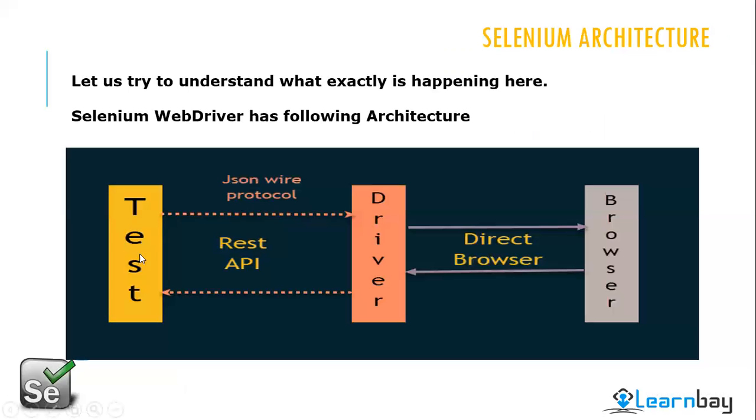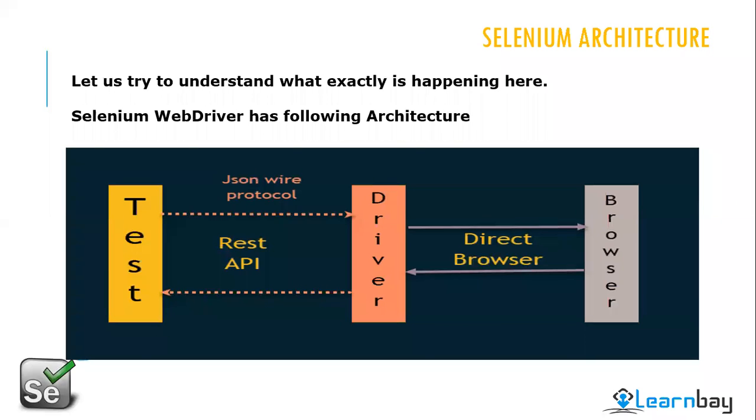So when your test starts executing, your test will be all the events that you're trying to fire, like .click, .sendKeys, or any such events that are supported by Selenium WebDriver. When you fire them at the endpoint, it will be converted to JSON-based data, and it will be sent to the REST API endpoint.